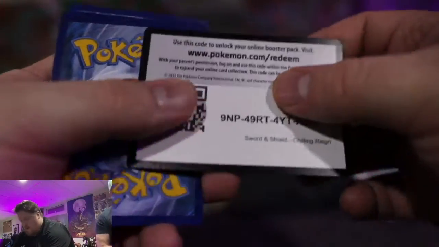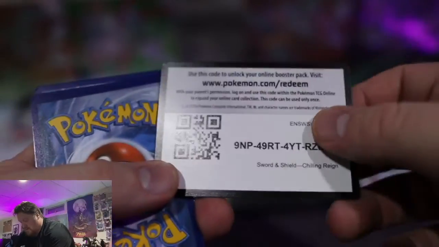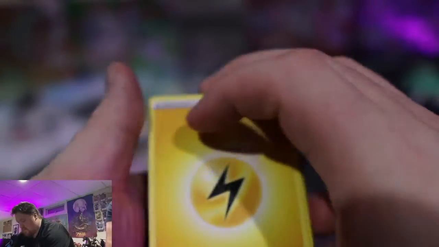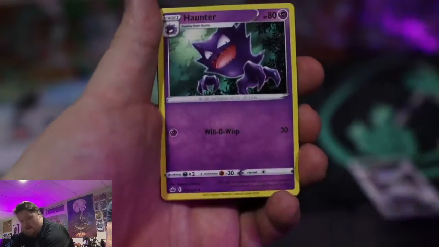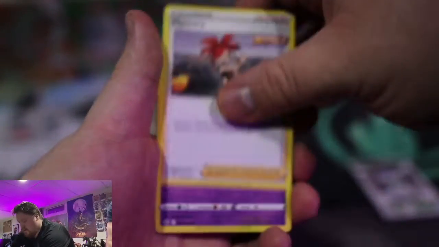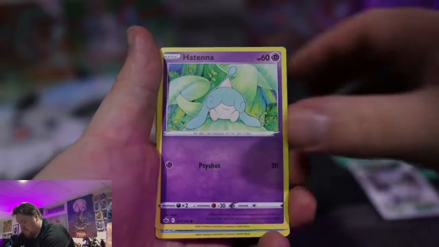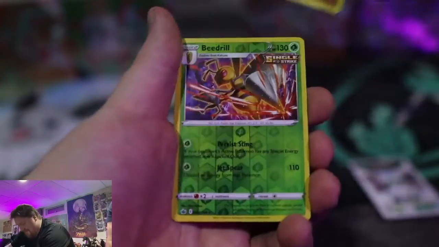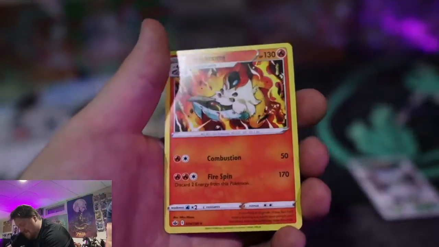We got a bigger one, boys. Yeah, I gotta say, these code cards on these past two Chilling Reign packs have been off by quite a bit. Haunter. Ghastly. Has anybody ever graded a code card? No. But it would be hilarious. May I be the first.